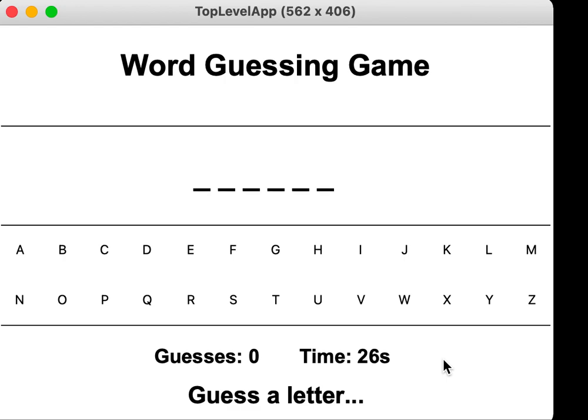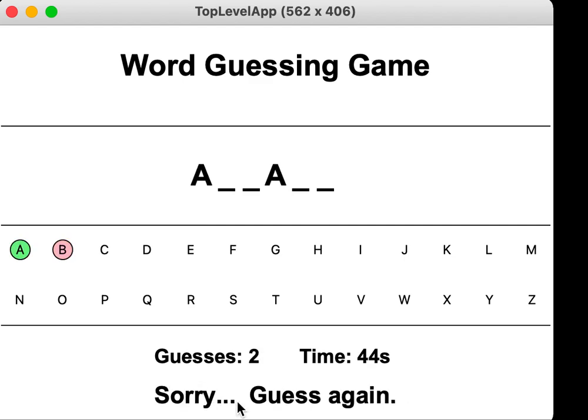I'll say this also. If I hit the enter key, for example, it says enter is not a letter. Just like if I hit, say, the ampersand key, ampersand is not a letter. Well, when you hit certain keys like enter or up, down, left, right, the name of the key is actually not just a single character like A or B. It's an entire word like up or down. So you should make sure in your code that that doesn't mess your code up, that you handle that appropriately.